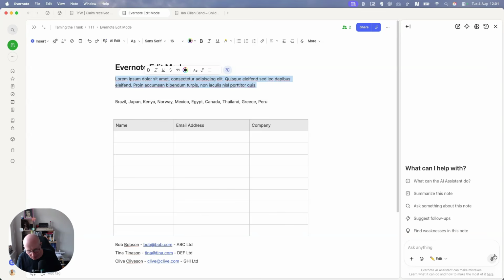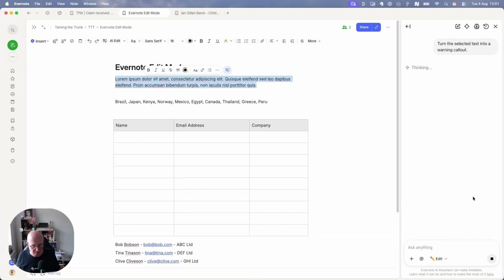Turn the selected text into a warning call-out. Now, when I hit this, because I'm in edit mode, it's hopefully going to turn this into a call-out.